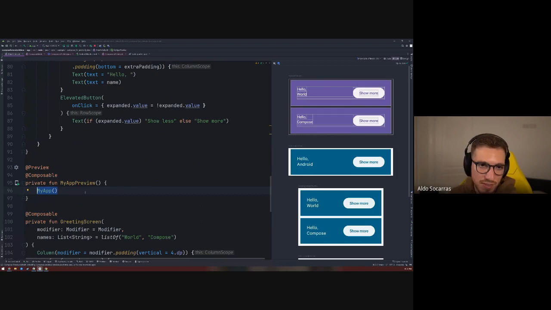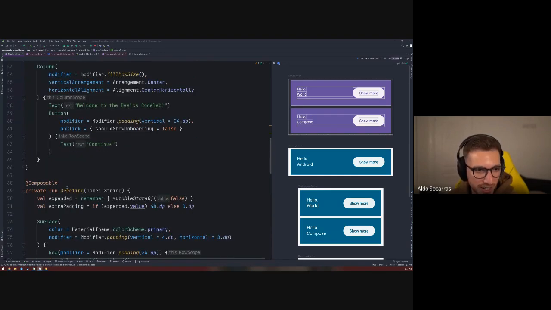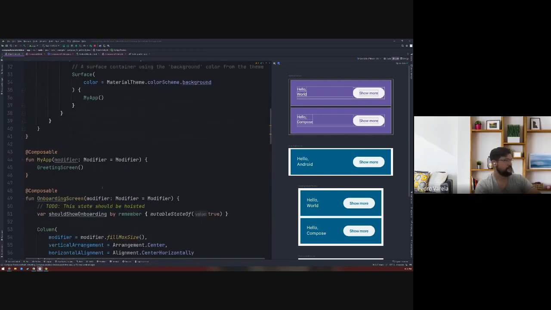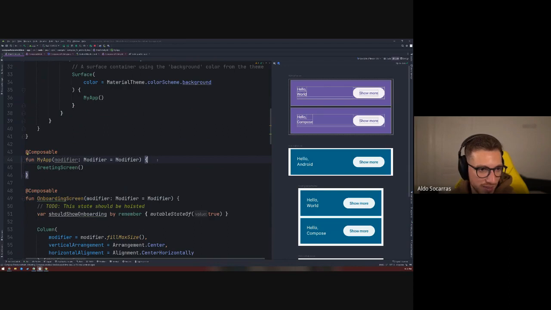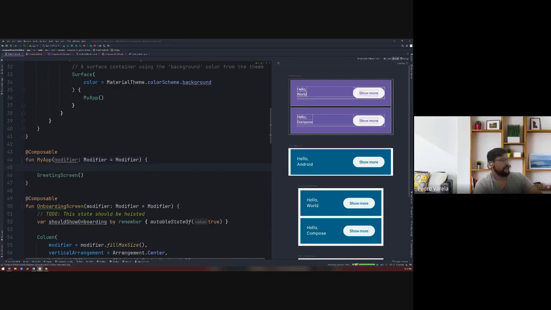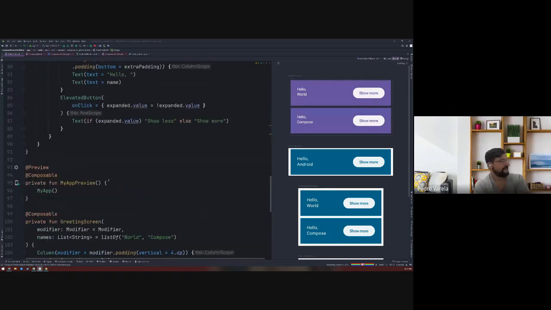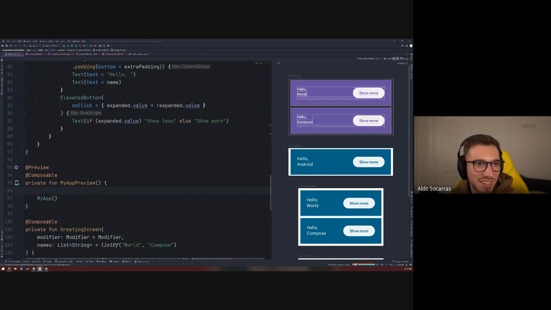So instead of wrapping it every single time in every preview, you would set it up at the top level of the composable. Like this is my app, right? So my app itself should have the reference to the theme? Yes. Okay. I could do that here. But your other composables don't have it. Yeah, it wouldn't make sense at that point. All right, cool. That's good to know.